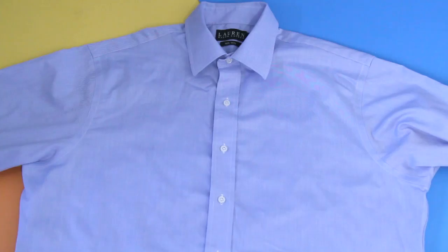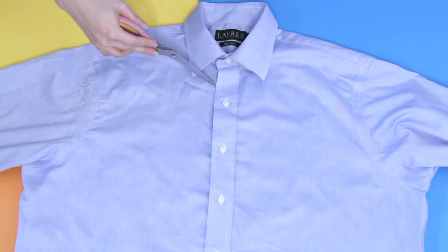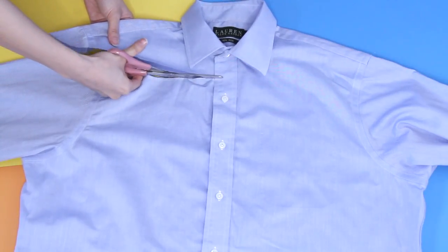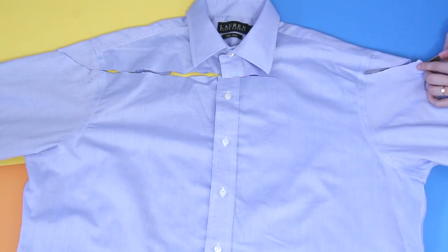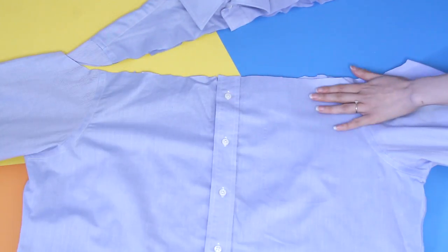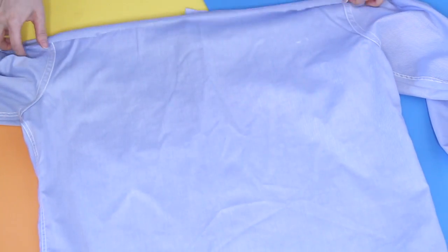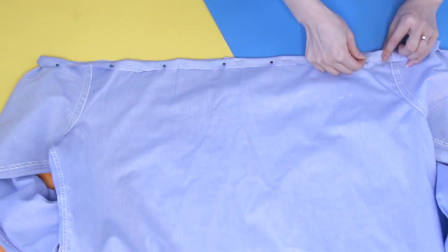You're going to want to cut a line that's fairly straight, curved up a little bit at the sleeves, because the last time I did this I didn't do that and it was a pain when sewing down and folding over the sleeve parts. So it does help to curve it up closer to the sleeves or shoulders. Then just cut off the collar because that's in the way and we don't want it. With the raw edges at the top, fold it over once — it doesn't have to be a big fold, this is mainly for the hem — and then fold it over again about an inch or so.